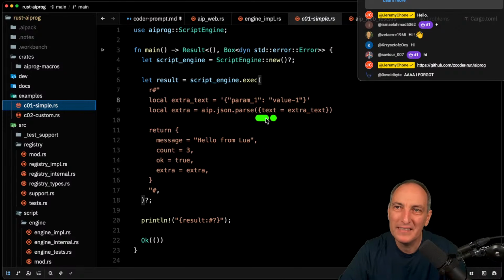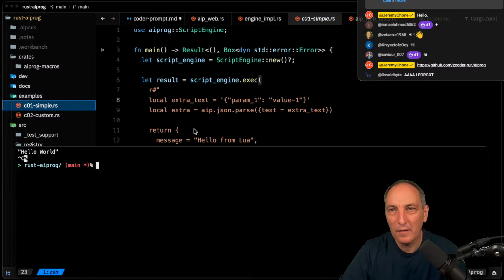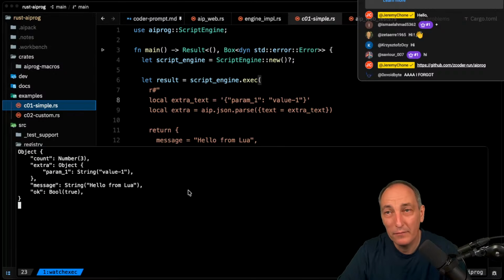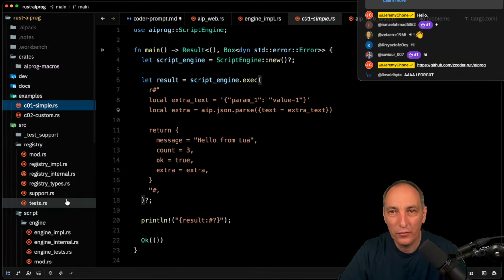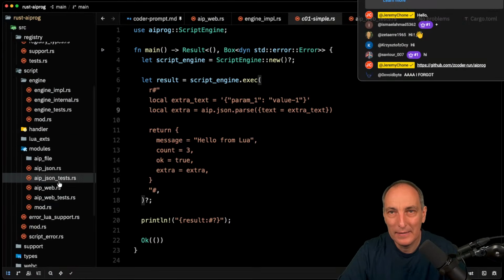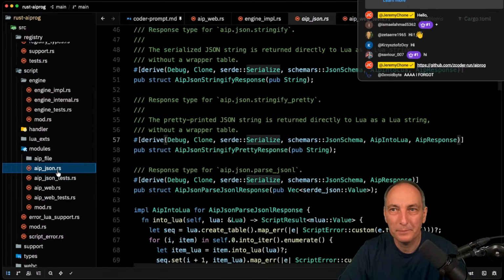Everything is named now, and it returns the value. So now if I do CWE, C01, simple, then boom, I get that, which is actually pretty cool because it's a function that is defined there.